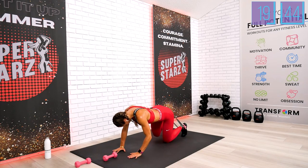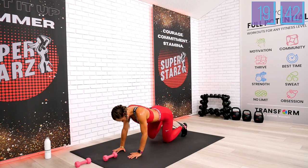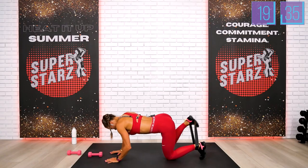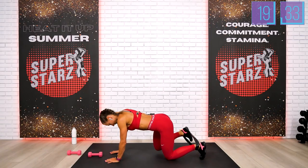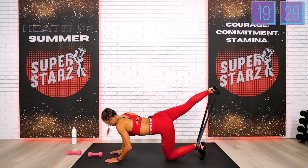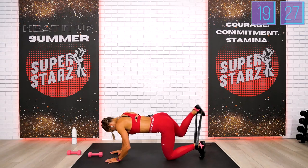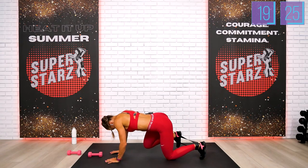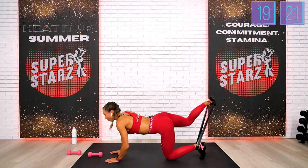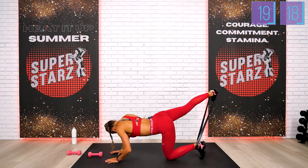Push. Push. Try not to touch the floor if you can, because that's going to give a little rest to the muscle you're working. I don't want you to do it unless you absolutely have to, guys. Push. Stomach in. Breathe actively. Keep stretching the band all the way, guys. All the way. We have only 8 to finish here.